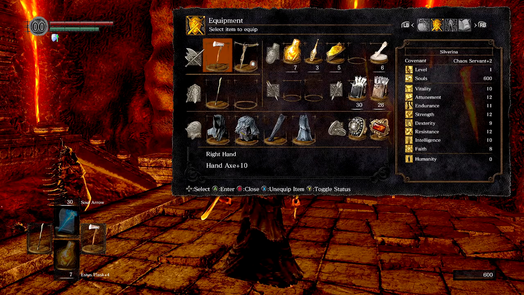I have the Hand Axe upgraded to plus 10, and I'm going to tell you why it's only upgraded to plus 10. I am lazy. I don't feel like going back and farming for Titanite chunks, of which I have 4 left, in order to upgrade this. So my apologies, we're going to see how much of a wet noodle this Hand Axe plus 10 is. I do have my Magic Heavy Crossbow upgraded to plus 5 again.